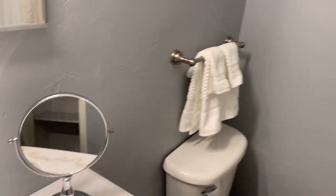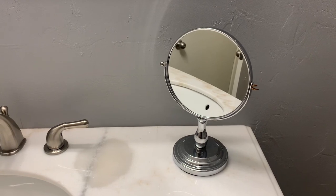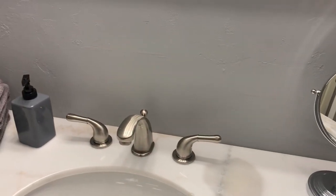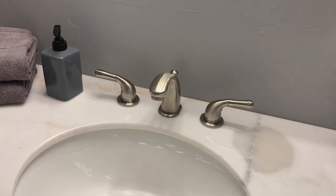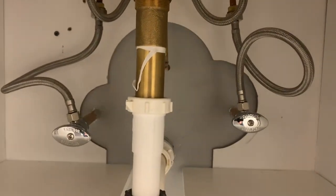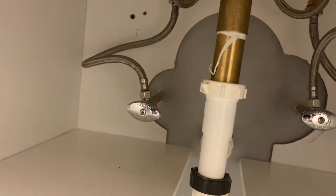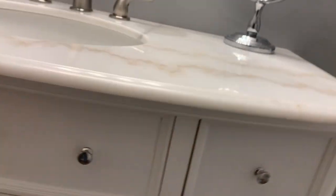Other than that small little area on the vanity — which I'm going to play around with some tile I've already got and put a backsplash in there — that's just a minor thing. I've got to do some adjustments on the door. Here's my plumbing work in here — we replaced the lines and the valves, put new gaskets in the drain and so forth. So anyway, there it is — completed bathroom feels pretty good.